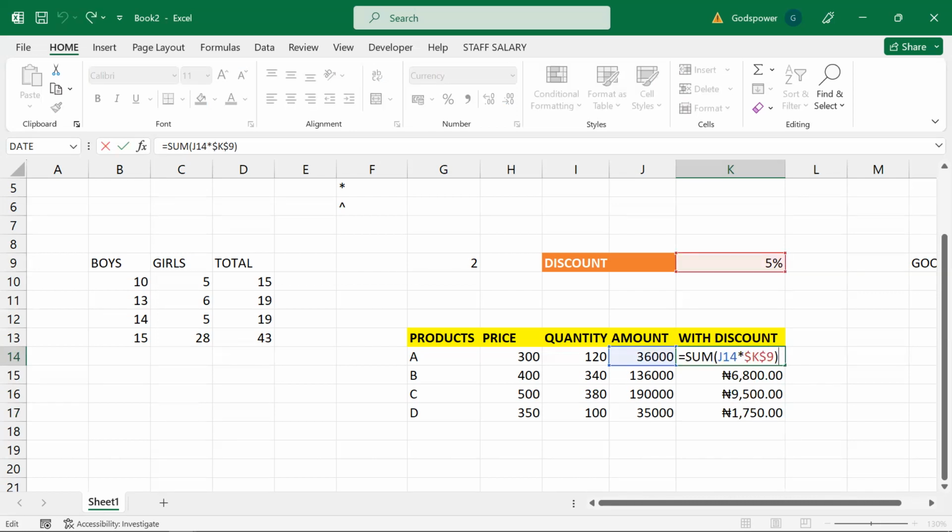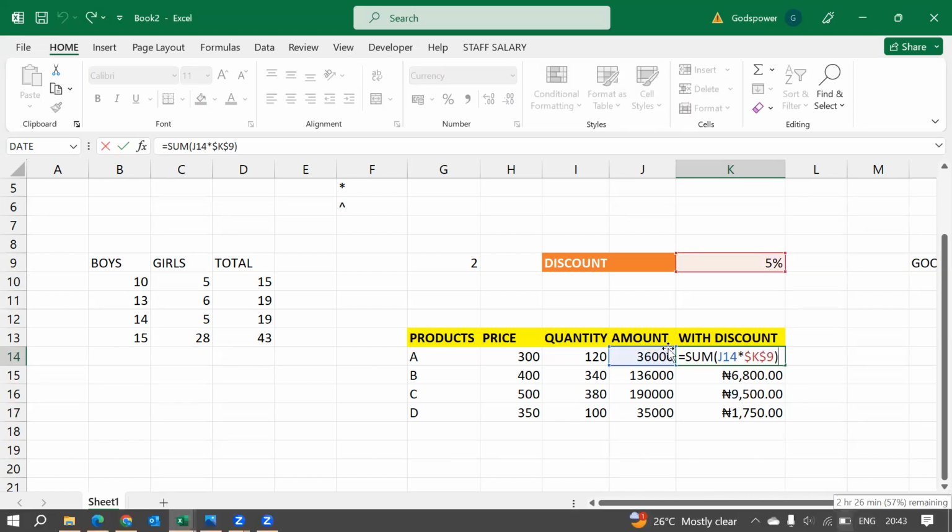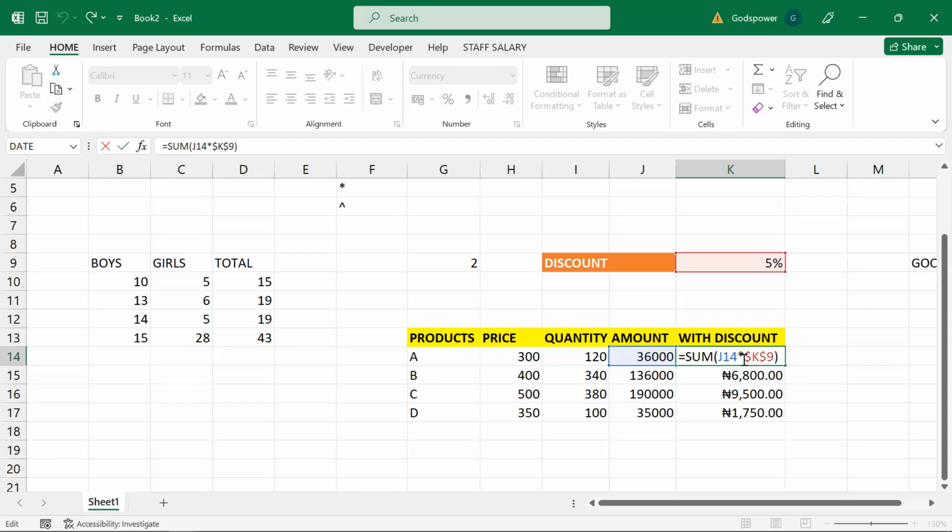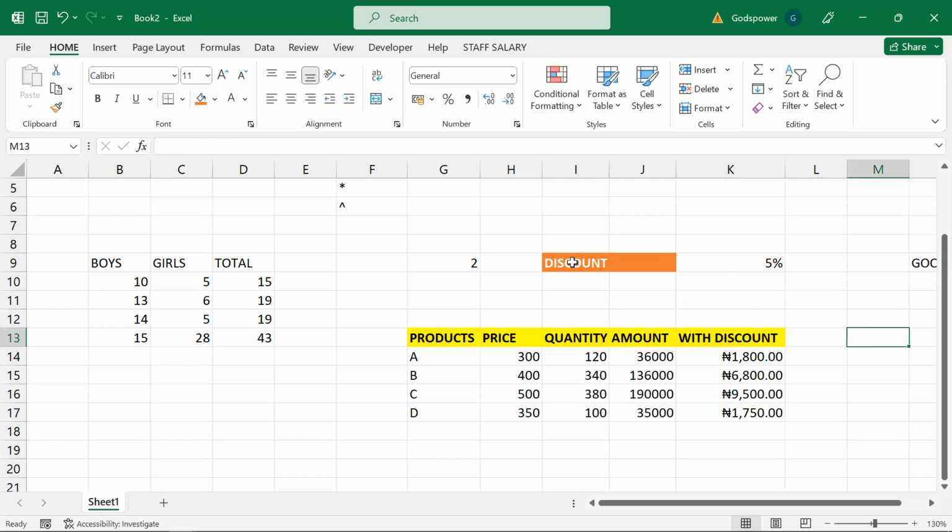So you can see the function again. The function I used, the sum I used for that, and also where I applied the F4. The F4 can be used to do notable things here in the world of referencing. It's very important for you to take note of that. So same way, we also have what we call the partial reference. You use that one when you want to look into other key aspects.